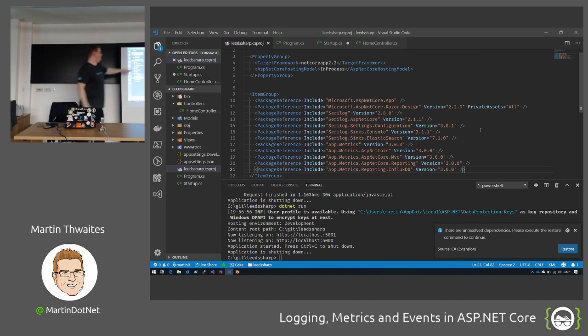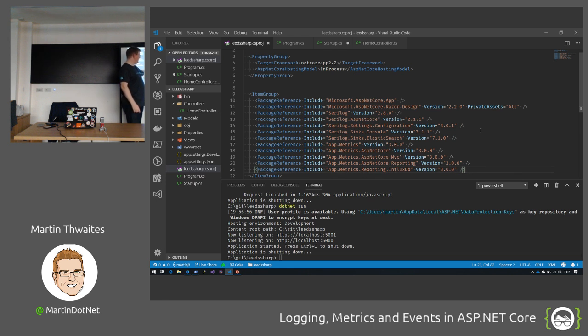And the same with the Serilog stuff. There's nothing complicated about the core package, the .NET Core add-on, things to do things from configuration, and console and Elasticsearch. With this one, AppMetrics, your ASP.NET Core, the reporting, which will do all the background syncs and push things onto your destinations, and then InfluxDB, which is where we're going to post it to. There's other providers, so AWS TimeStream is a new one that's come out. There's an Application Insights one for those Azure type people. And then there's lots of other ones that you can throw in there. There is Graphite and OpenTSDB, all that kind of stuff.